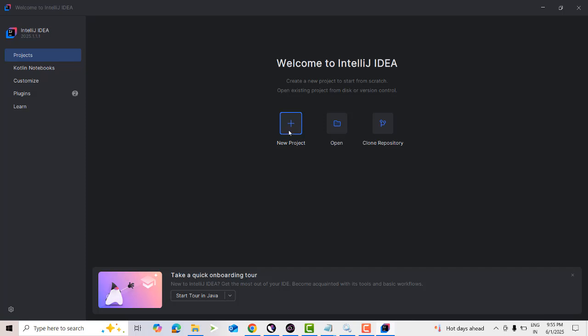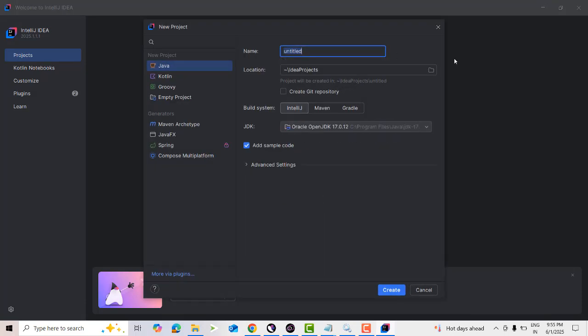Very simple. Here you will be able to create the Java project and more. Click on this and you will be able to create the project. When you open the project, it automatically takes the Java installation directory. You don't need to go and set the path. It automatically takes the directory. Very simple. Click on this. Here I'm going to name the project first tab, and click create.